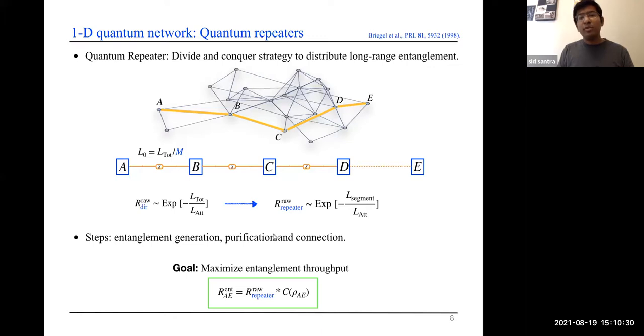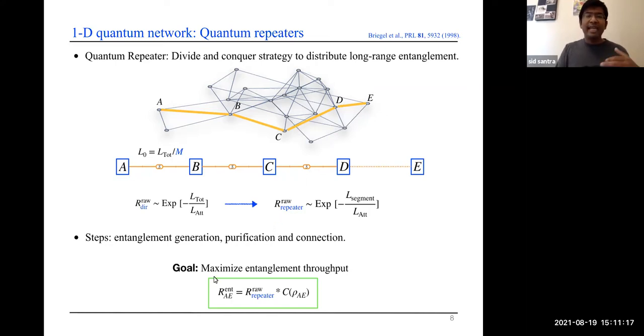So we need some form of purification before the entangled states on adjacent segments are connected using entanglement swapping, for example, because connections in general lead to an average reduction of the entanglement quality. So if you imagine many such connections over a long range repeater, then the entanglement quality between the two furthest nodes is severely reduced. So one needs purification in order to pump up the entanglement quality over each segment before the segments are connected, and you can have a reasonably good entanglement between the two remote nodes.